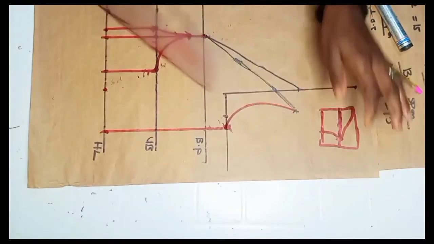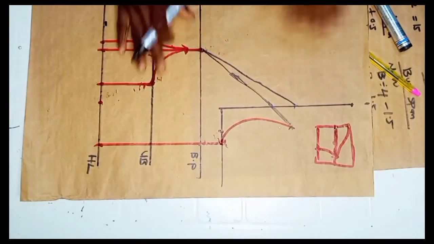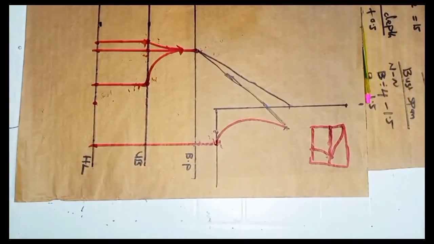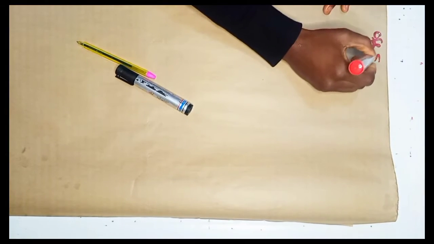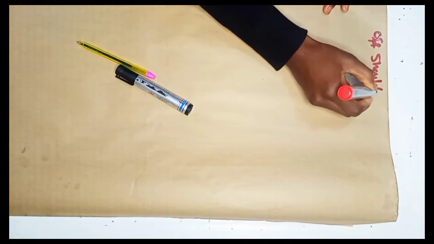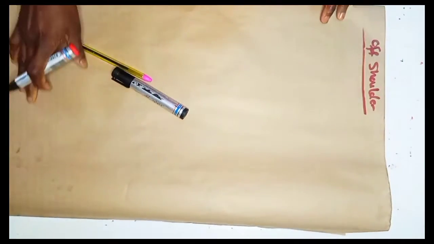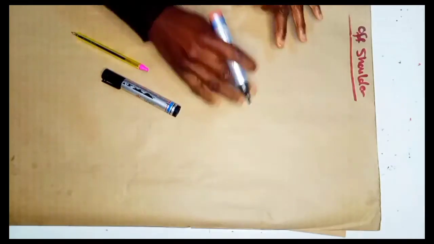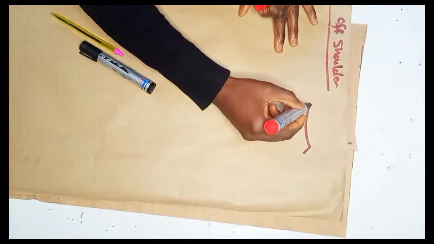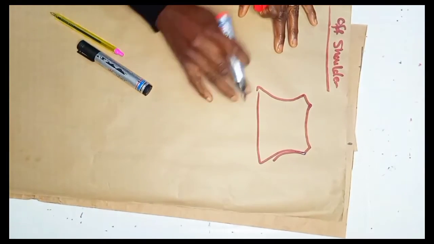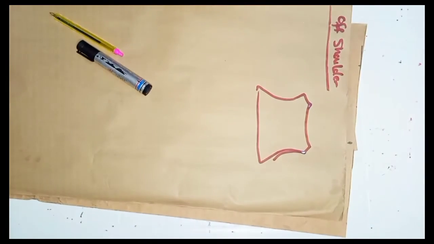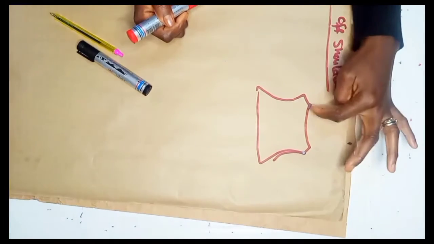So basically, this is what a princess dart bustier is going to look like. Now we're going to continue with our formulas and calculation, and move over to the off shoulder part. I'm just going to make a rough sketch of what an off shoulder looks like. I'm not really good at drawing, so just manage my drawing. This is what an off shoulder dress is going to look like. An off shoulder dress is a dress without a shoulder.